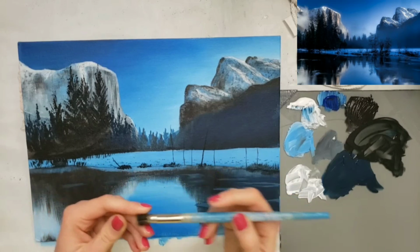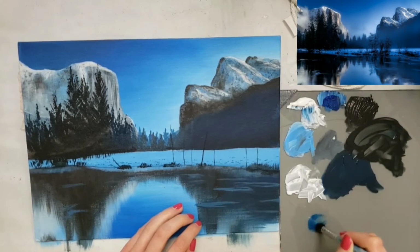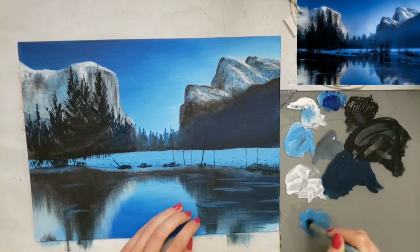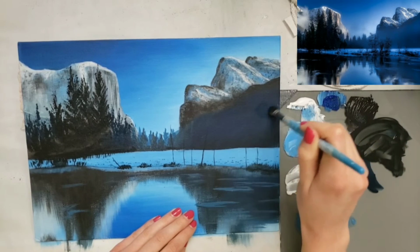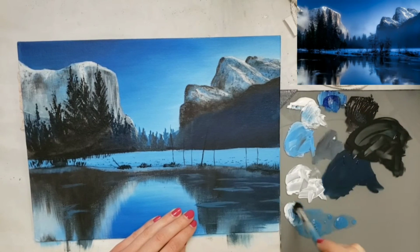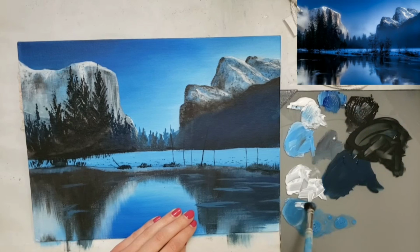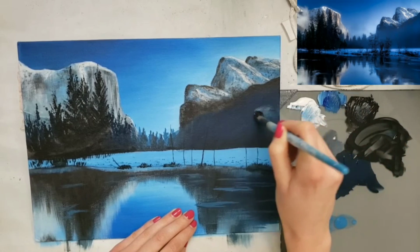And then, actually right before I do that, I want to get my, I'm introducing a new brush again. It's a 3/8 inch Deerfoot. And you don't have to do this part, but there's like some fog in the back. So I'm going to try to do a little bit of fog. Alright, so I got it watered down, and now I'm going to see if I can get it thicker first. Getting blue, black, and white.